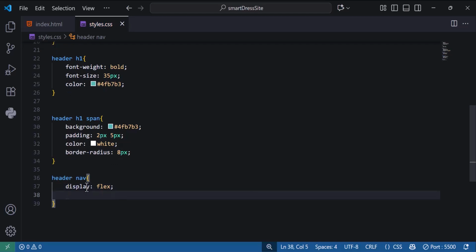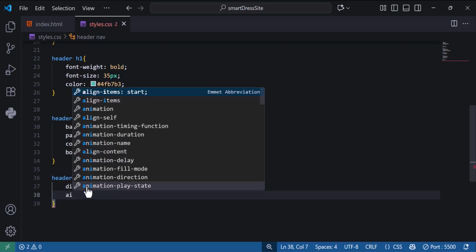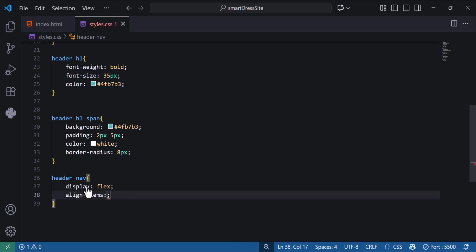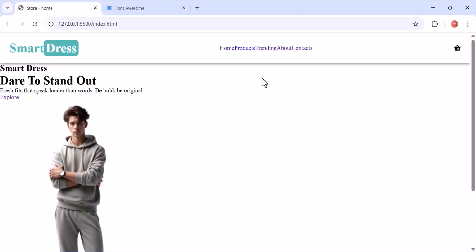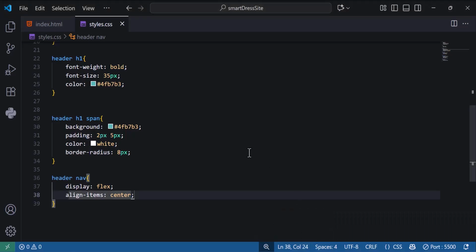That's just a shortcut, and then align items. So I could say AIC like that, align items then center. That's a shortcut. So let's look at them, and you can see right now they are aligned horizontally the way we want them to be aligned.